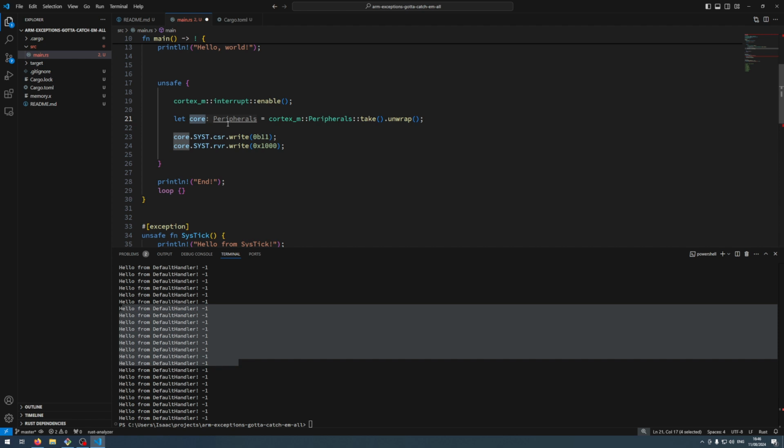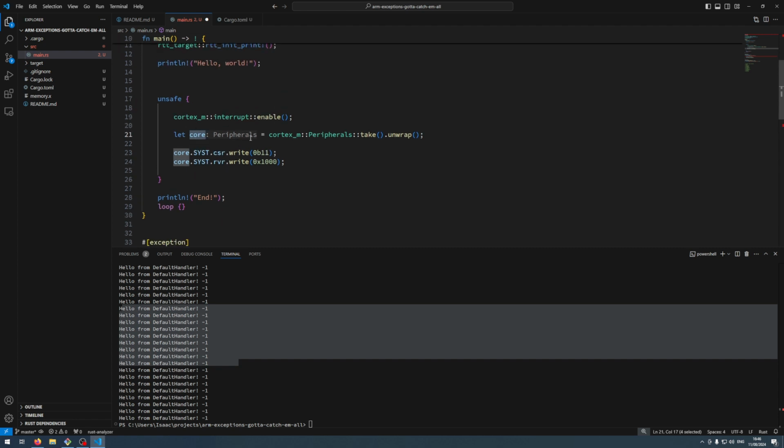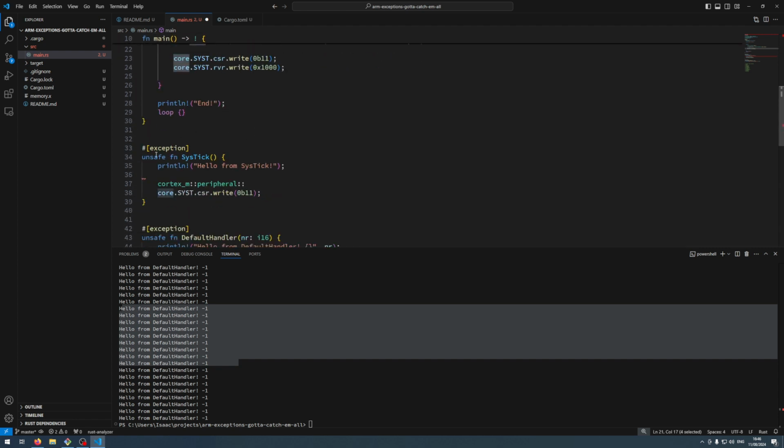So this core, this peripheral variable has ownership over the peripherals, but it's kind of difficult to transfer that ownership from the main into this exception handler. So we're going to avoid that.